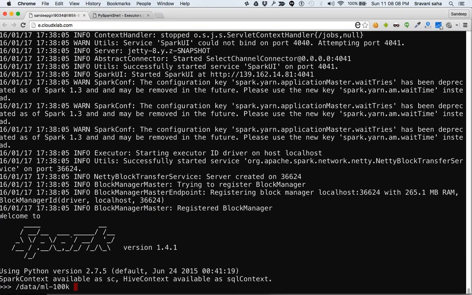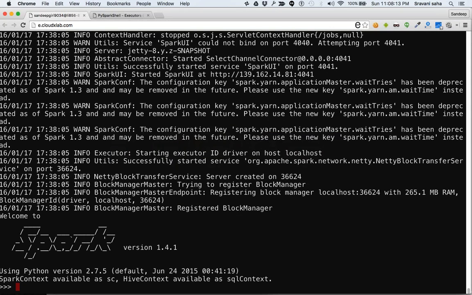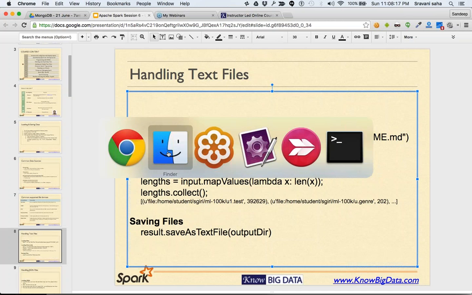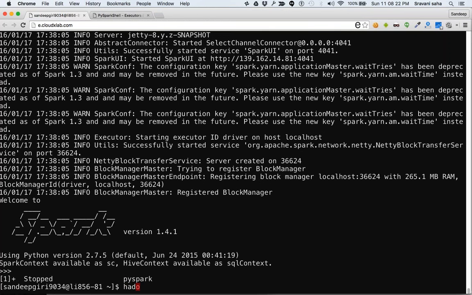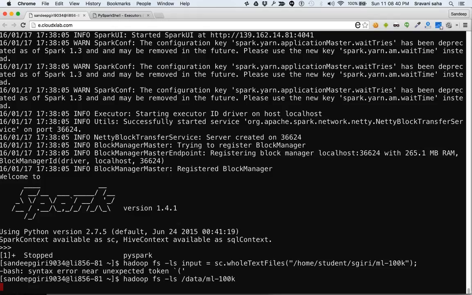We can load this folder /data/ml100k. Also, if you are curious what is inside that folder, you could say hadoop fs -ls /data/ml100k.